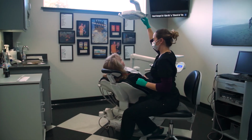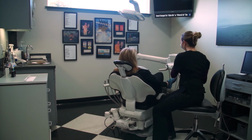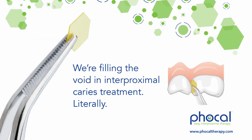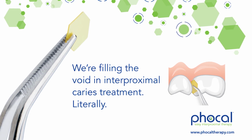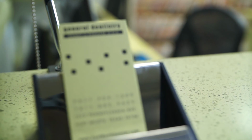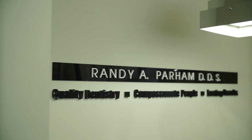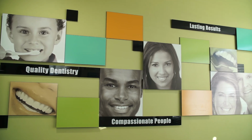I place the disc, have them back in 6 to 8 weeks to reevaluate, and a lot of the times we're wowed with what we see. It's been a very valuable product to arrest the incipient lesions that we've seen in both young and older people. It's a great benefit to our practice to be able to offer Folkal to our patients. Folkal is a lifetime benefit in a patient's dental health.